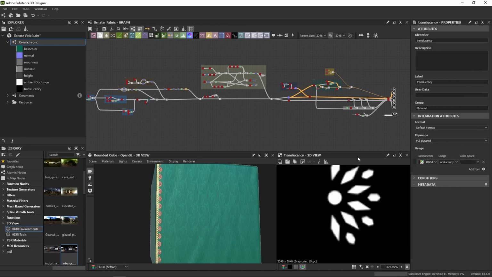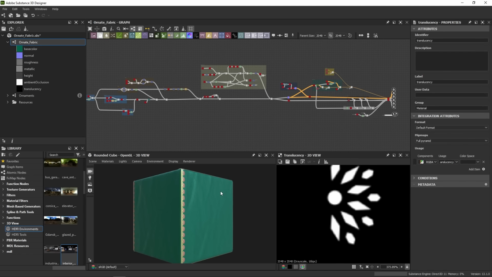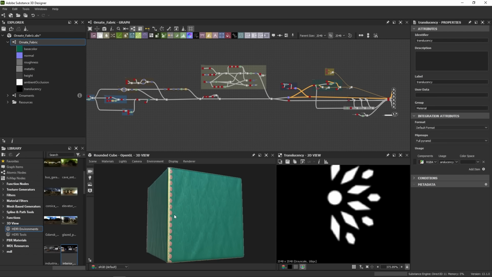However, like I said in the introduction, what makes parametric materials special is that they are not a static collection of maps, but a dynamic system that you can interact with even after closing Designer. So in the next video, we will see how we can expose some of these parameters to the final user so that he doesn't end up with just the current green fabric, but also with the power to change it however he likes.